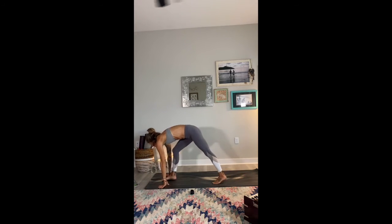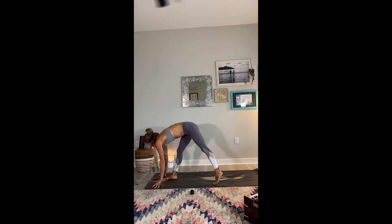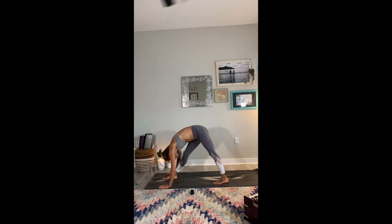Walk the back foot in about 2 feet. Pyramid pose. Tent the fingertips. Rock the weight into the ball of the left foot. And then exhale, fold over the right leg. Drop that left heel. Good. Breathe here. Inhale. Exhale. 1 more breath. Fill up.